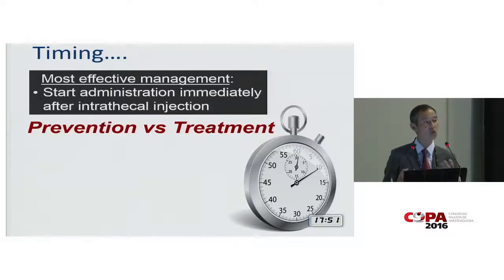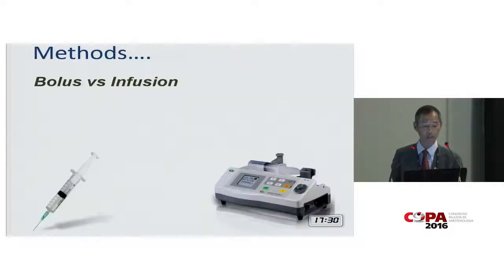In other words, there should be a focus on preventing rather than treating your hypotension. If you start giving your vasopressor early, you will find that the incidence, particularly of nausea in your patients, will be much less. So I think this is a very important point. And I start my administration immediately after my spinal without even measuring the blood pressure.